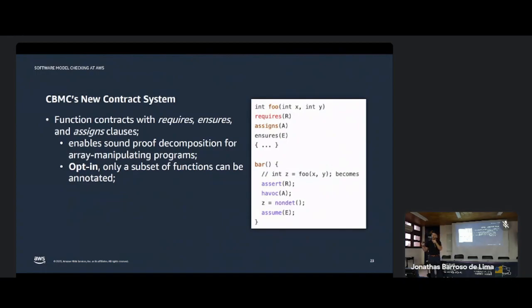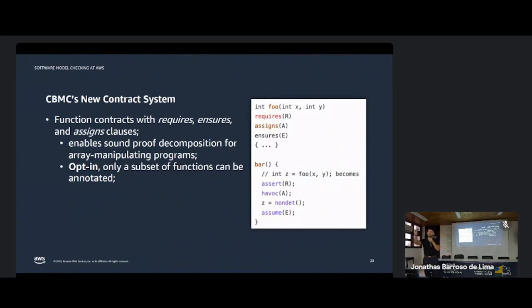Question: how can we reuse the proofs that we did for the bottom layer for high-level functions in this code base? Most importantly, how can we soundly use abstractions in this process? We wanted to be as close as possible to the developer workflow. Whenever developers are doing testing, one thing that is really familiar to them when we are talking about abstractions is stubbing, right?